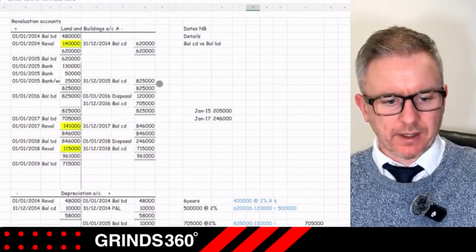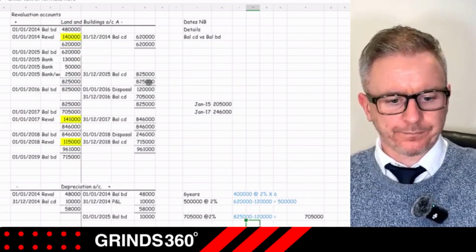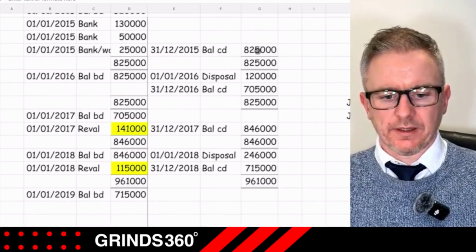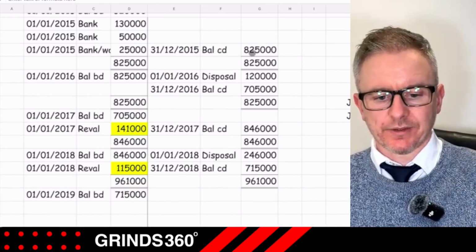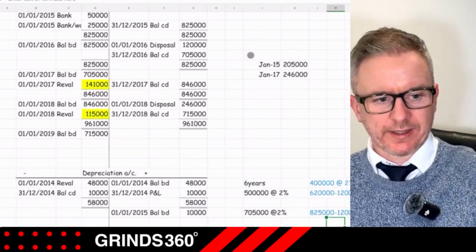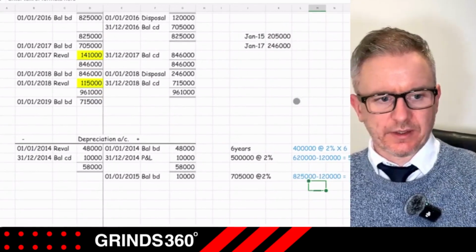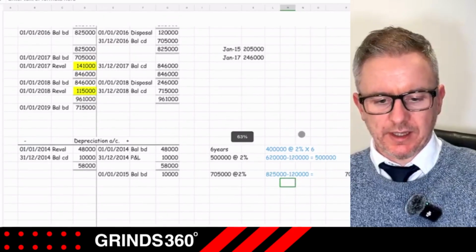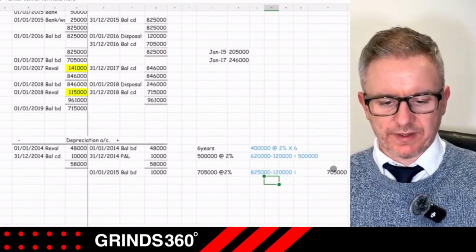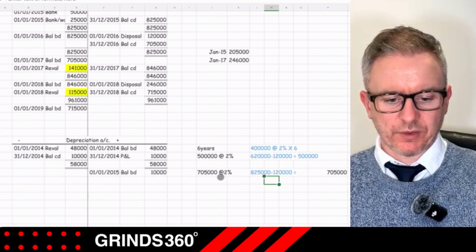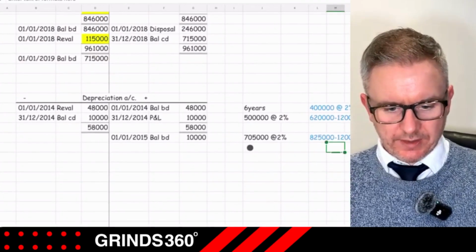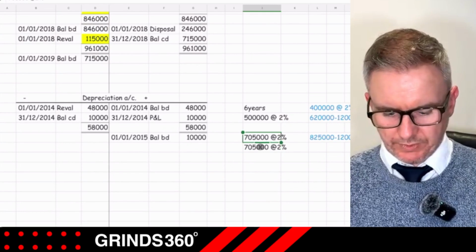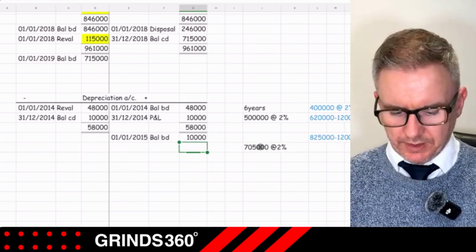So that meant that our buildings were then going to come in at 825,000, and included in that is the land of 120. So we're getting that out of there. So that 825 minus the 120 gives you the 705 that you're going to depreciate. So 705 at 2%, so we're good to go again. Our charge then for the year, just bring that down to the right line. So you'd have 705 by 0.02.